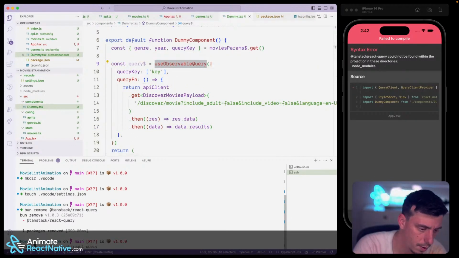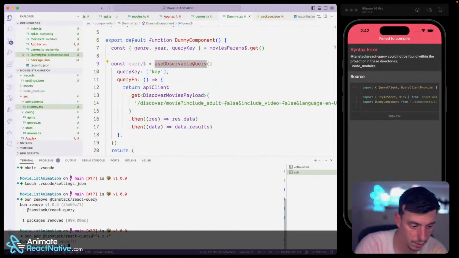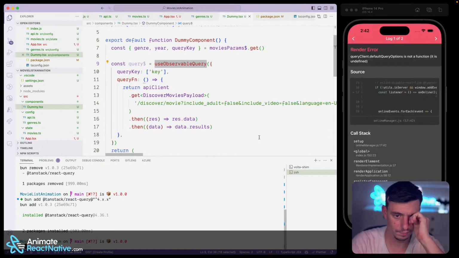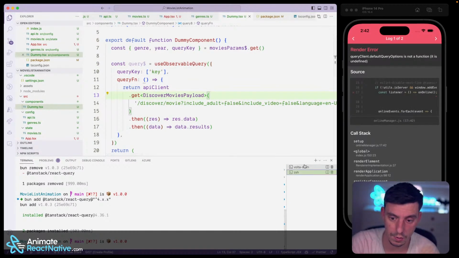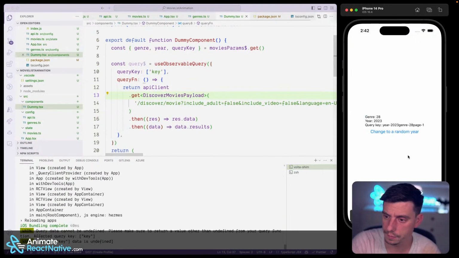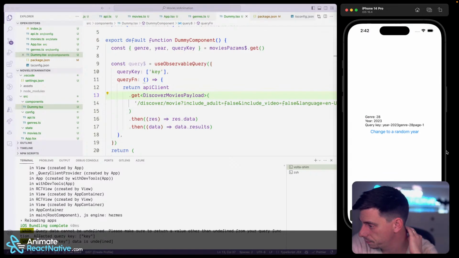So bun add, and I will add React Query version 4, right? So now it should work, hopefully. Yeah, okay, so this is working.